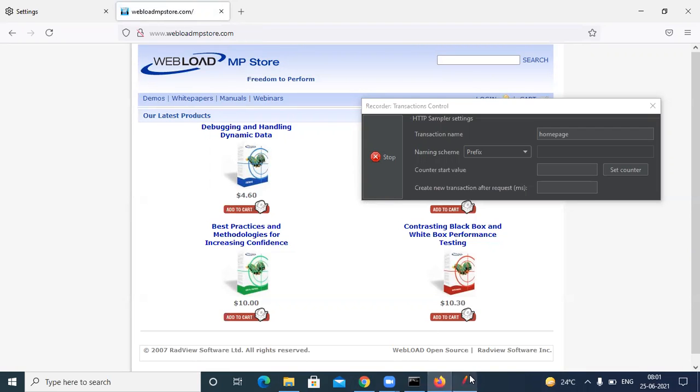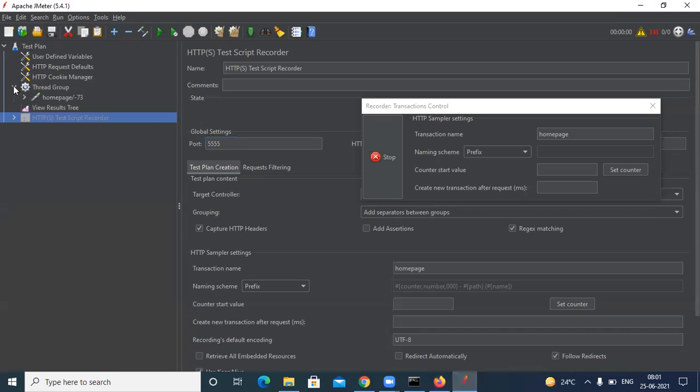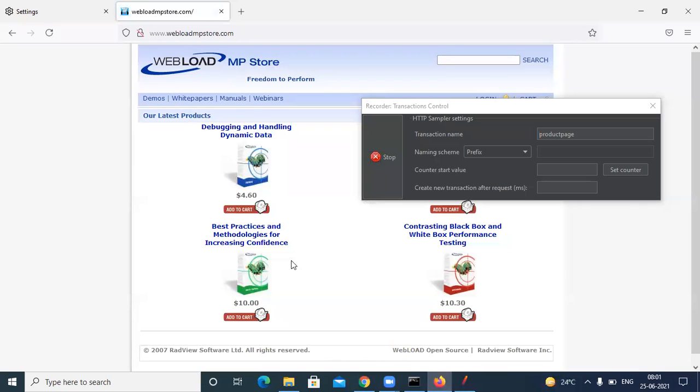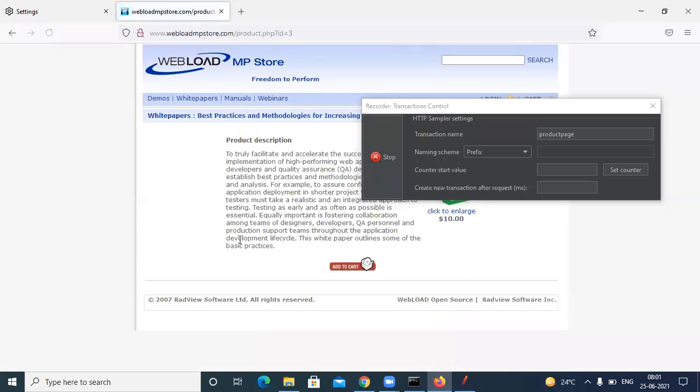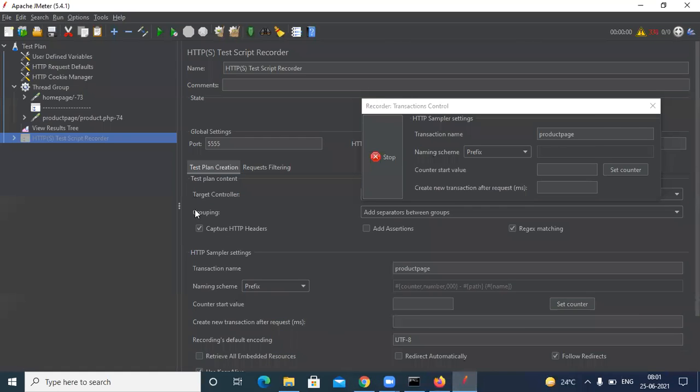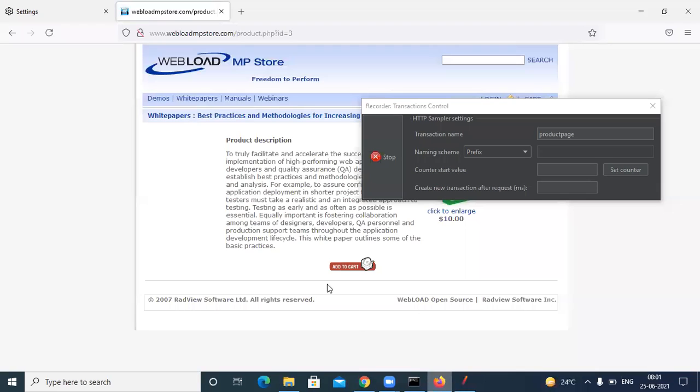Okay, we are in the home page and let's check in JMeter. It got recorded in home page. We got it, right? So next, what we'll do? We'll click on the product page. I'll just enter product. Just click on any product. Then we'll check the record. Okay, we got the product page. Then we'll click on add to cart. So let's enter add to cart.